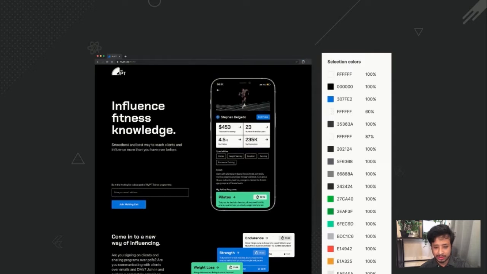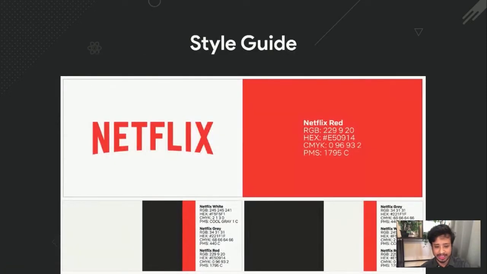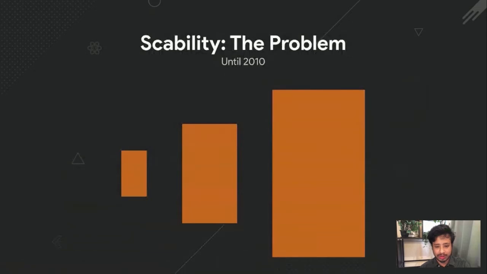So this was a problem. This problem was later solved by having a style guide. Companies started using style guides, but this was restricted only to fonts or colors. And then another problem was scalability.